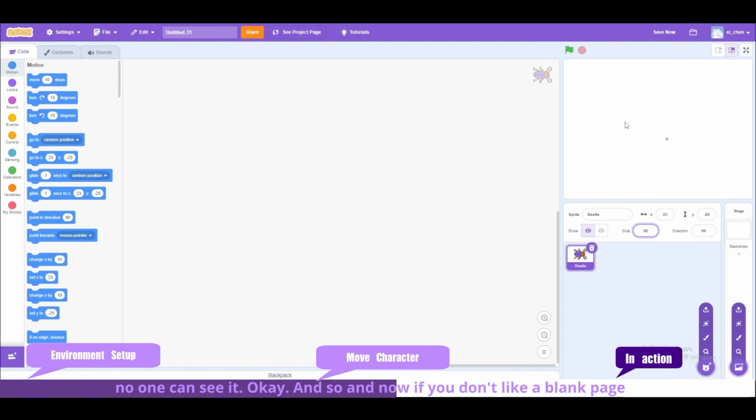Now if you don't like a blank page, you can go to a backdrop, which is right next to choosing a sprite. It's the same: you can either choose it, draw it, or upload it from other places. We'll talk about that. It's basically like a background.